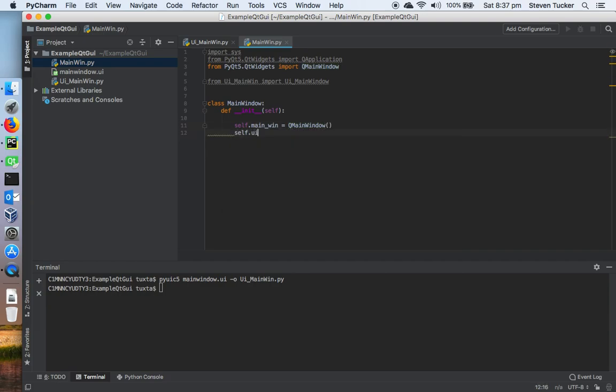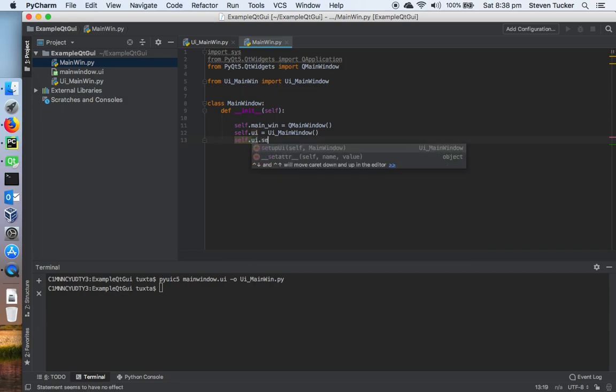And what I'll do is I'll create self.ui. UI will be the class that was generated before. So when we generated that code, it created a class, and we're going to create an instance of it here. So we'll say UI main window. Alright, so whenever we reference any of the items in that user interface, we're going to do it by accessing self.ui. So self.ui will be that interface that we generated.